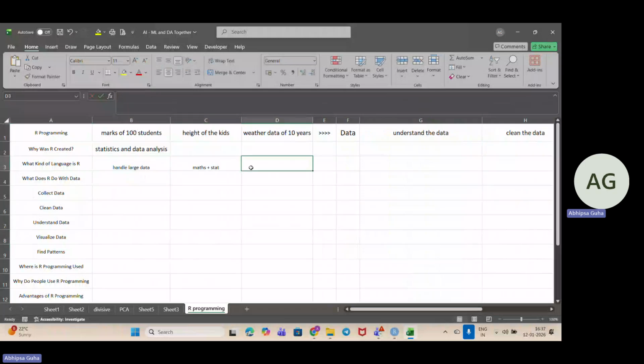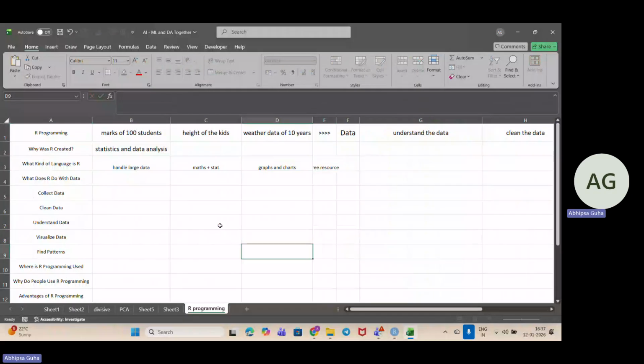Next, for visual appearance, it can create graphs and charts. Next, it's an open resource, free for everyone, so anyone can use it and learn it.